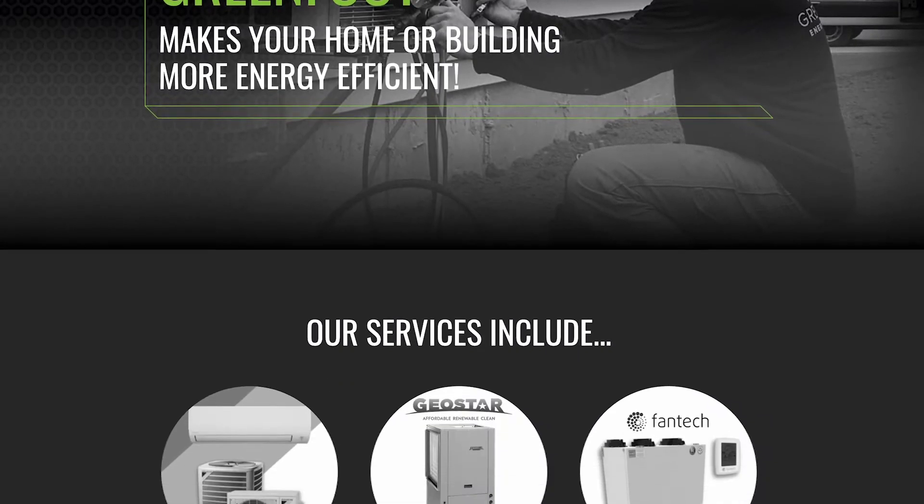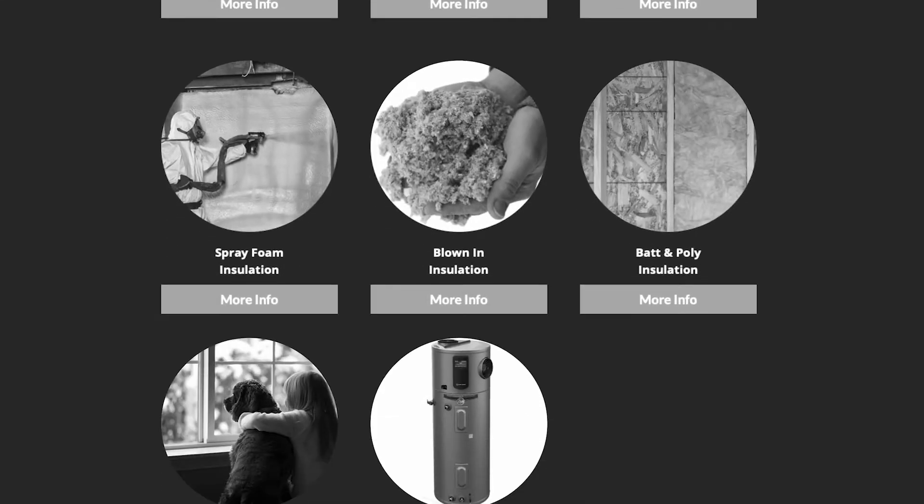Updating your home's central heating unit ensures that you're getting the most modern innovations in home heating efficiency available today. If you would like more information about this or some of our other energy efficient products, please check out our website or you can give us a call to speak to an energy advisor. Congratulations on reducing your energy consumption. Remember, start small, think big, and keep living the Greenfoot lifestyle.